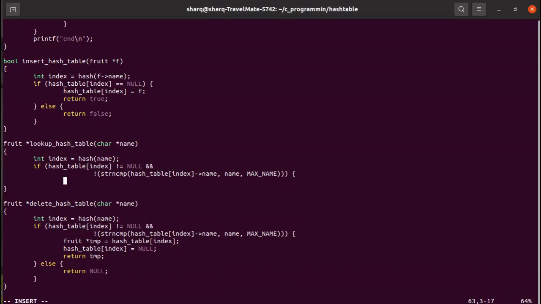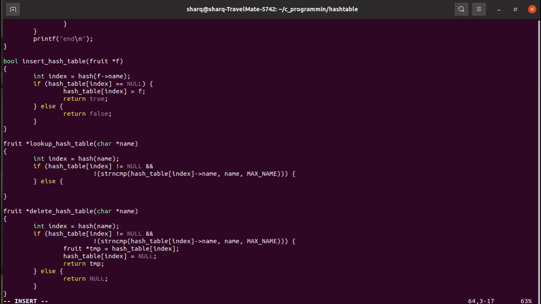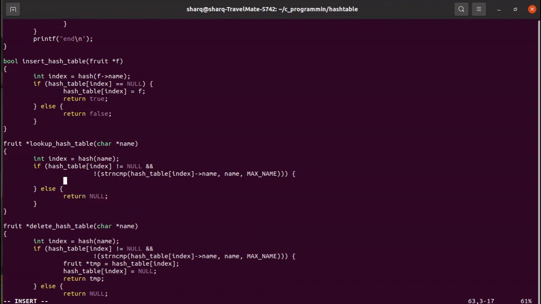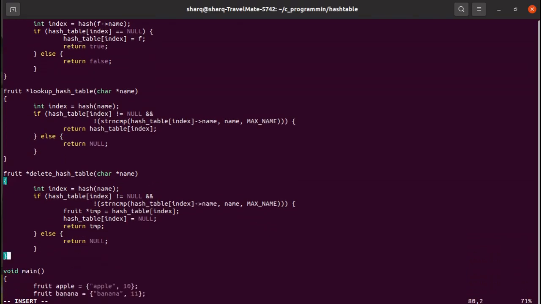If it gets found, we just return the fruit object. If it does not get found, we return null. And yes, if the fruit object gets found, we return the hash table index.